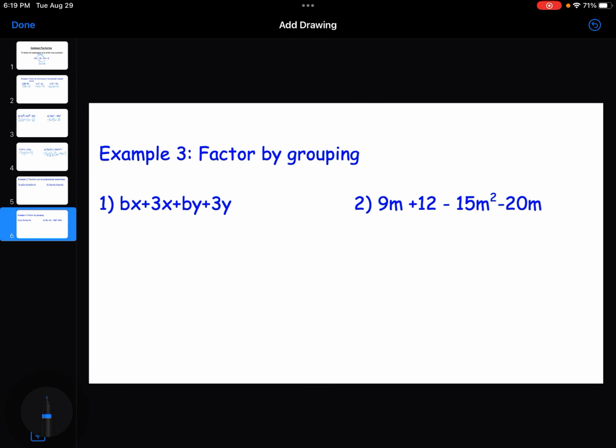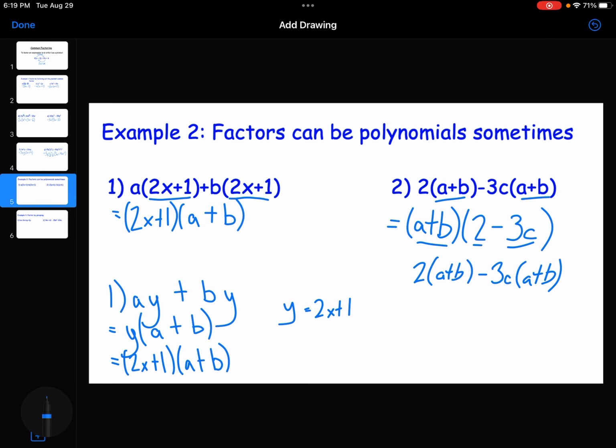Final type of common factoring is factor by grouping. So if you're given 4 or more polynomials, sometimes this is a good way to solve the question or simplify it down. So if I look at this, when you're solving by grouping, sometimes you want to rearrange it to make it look a little nicer. But here, I'm going to factor these two, and then I'm going to factor these two, and hopefully I'm going to get a question that looks kind of like this, so I can simplify it nicely.